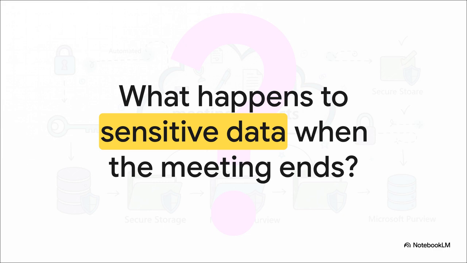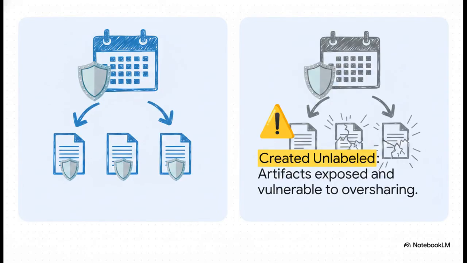Historically, the artifacts generated, stuff sitting out there in SharePoint or OneDrive, could be left completely unprotected. It's like a goldmine of sensitive data just waiting to be accidentally overshared. Not ideal, right? It's a stark contrast. If a meeting is created unlabeled, the resulting post-meeting files are completely exposed. That transcript loaded with confidential financial data, it's just a regular, unprotected file. But on the flip side, a meeting created with a sensitivity label ensures those protections actively flow directly down to the artifacts. Automating this whole flow is an absolute game changer for your security posture.